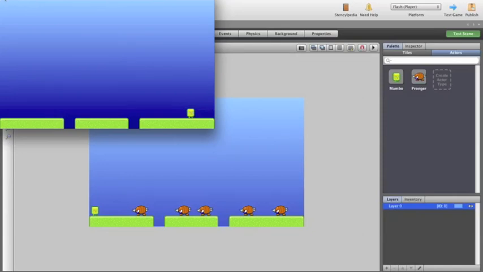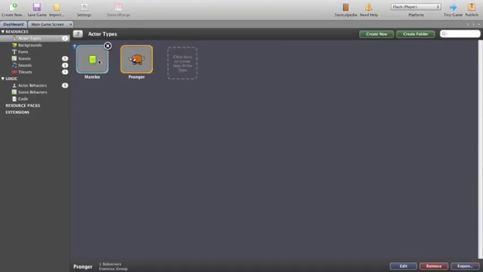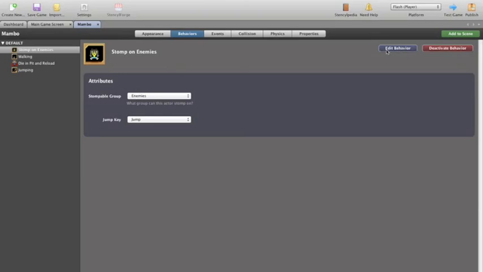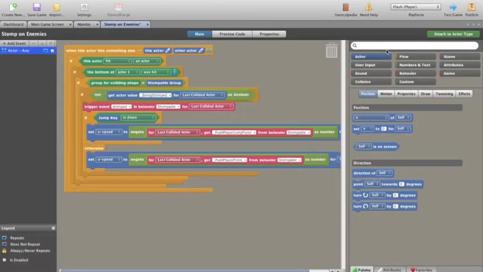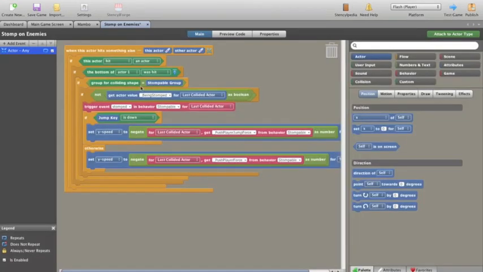Now you can see, if we go in here and we have a look at one of our characters, we go Mambo. We work with our behaviours, so we'll have a look at one of these. We'll say that we're going to edit the stomp on enemies behaviour. Okay, and you can see that there's a fair bit of, in essence, coding, which is what you do within Stencyl, selecting these sorts of things. Okay, I'm not going to run through all of this as it is. However, in realistic code, this is the code that makes it slightly more simple for you to use Stencyl as an introduction to programming. But essentially this here is mirrored in the actual code that lays underneath it. So this is actual programming code that goes and gets run by the computer, and it comes directly from this.